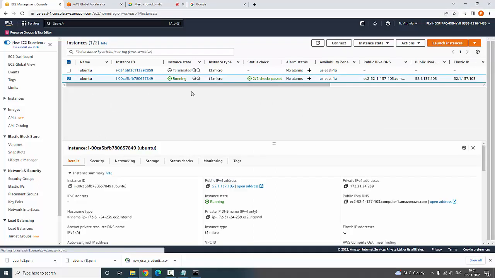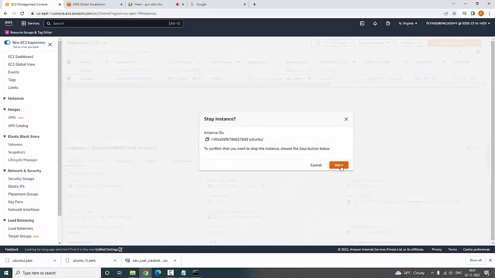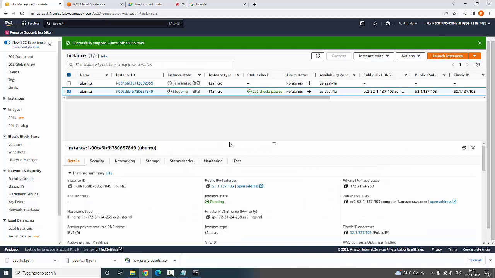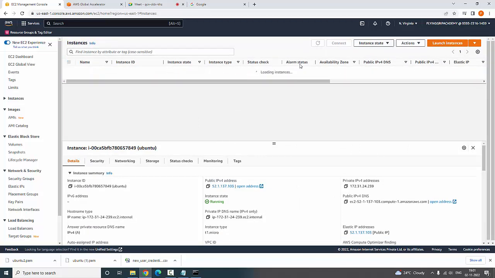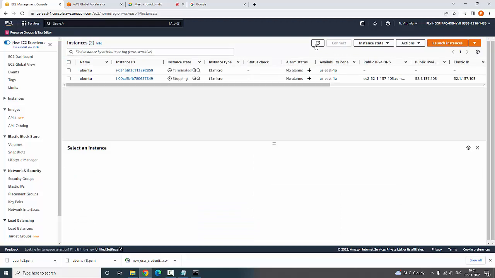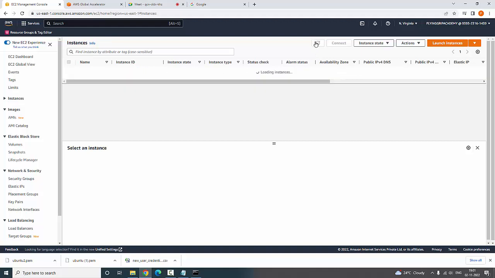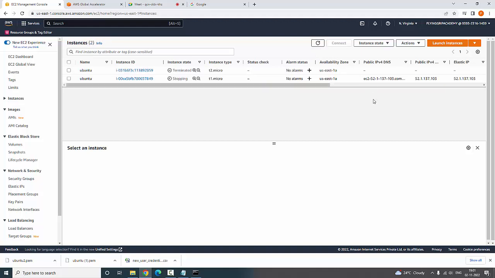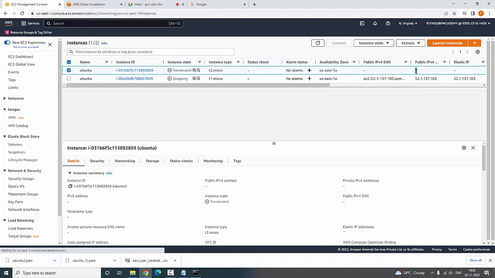So let us stop the instance. I am going to check the instance, stop instance, stop. Now let us wait for some time. After that we will check whether the IP address changes or not. I am going to refresh it again. So now it has stopped. Earlier, whenever I stopped the EC2 instance, it showed a dash.